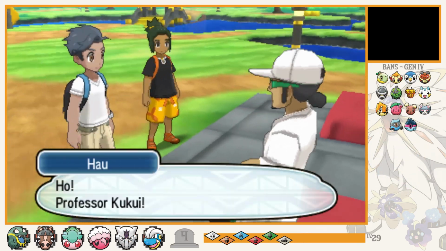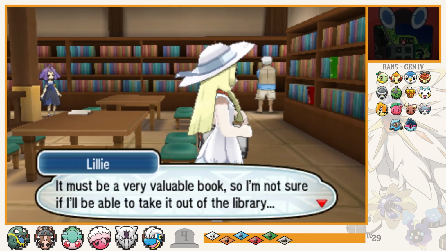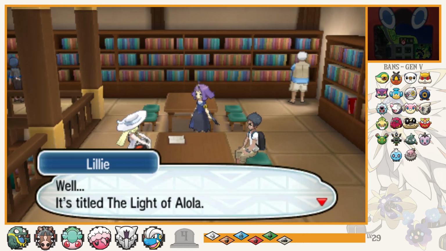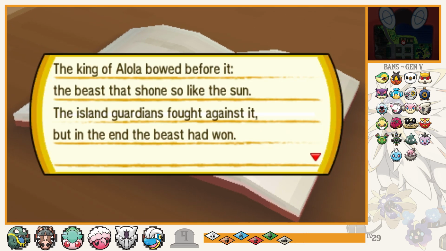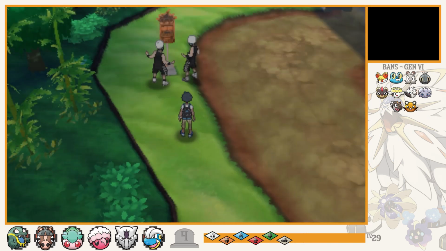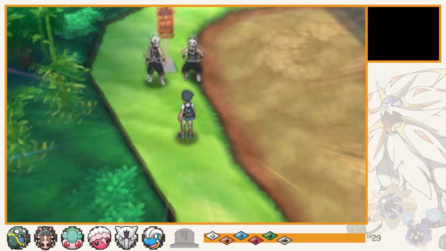We catch Kukui up on current events, and then head to the library with Lillie to learn some more about Nebi's origins. Acerola helps us learn some important info, with a book name-dropping the legendary Solgaleo. Now that we're ready to head to Mount Hokulani, Team Skull rears their heads again.